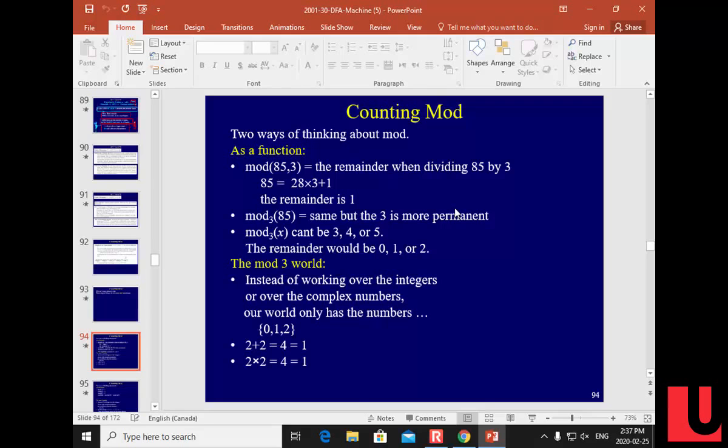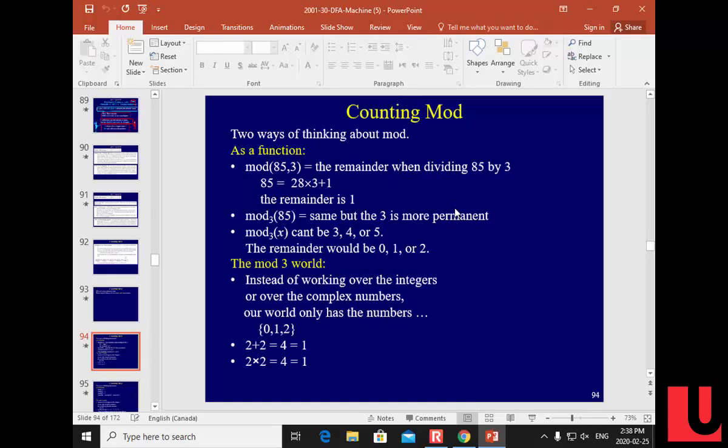And so if you count mod 3, most people think of mod as an operator, right? 7 mod 3, you take 7, you divide it by 3, you get a remainder of 1. But I'm not going to be talking about it as an operator like that. I'm going to talk about it, I live in a universe. Remember, if you're doing 2090, there are different universes. I live in a universe that only has 3 numbers. It has 0, 1, 2, right?